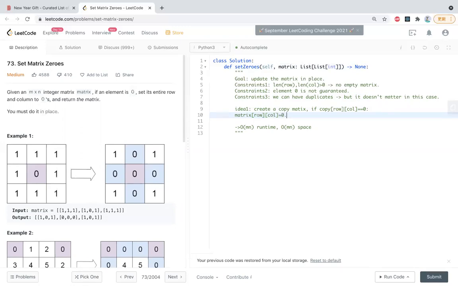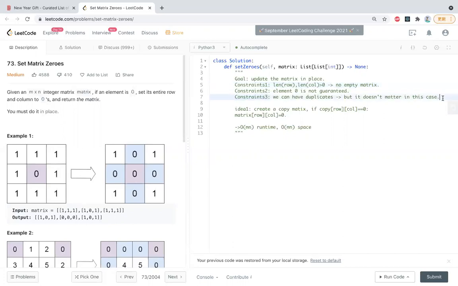Does that make sense? The reason why we create a copy matrix is that if we only try to update the matrix itself, for example, if in the fifth traverse we found 0 and then we update 0, 0, 0 for the second column, and then we continue the traverse and encounter the next 0, we shouldn't strike out the last row based on that element, because this 0 is the updated 0. It's not the original 0.